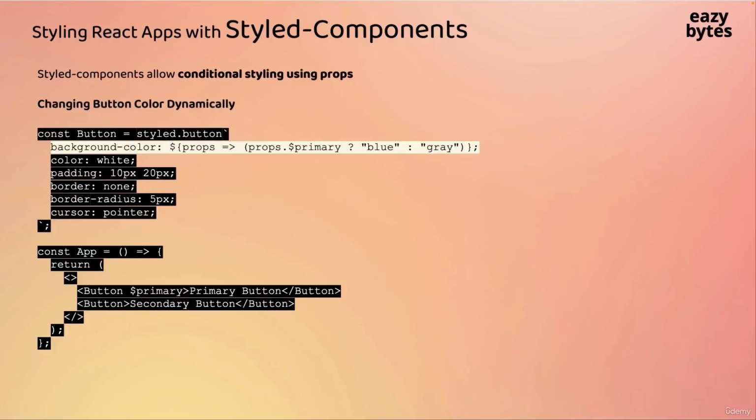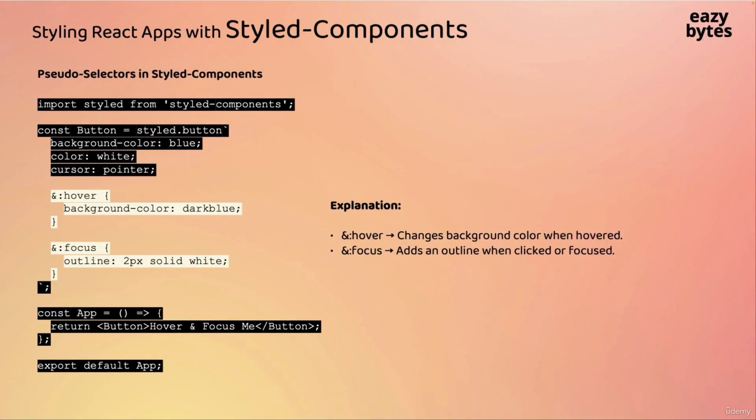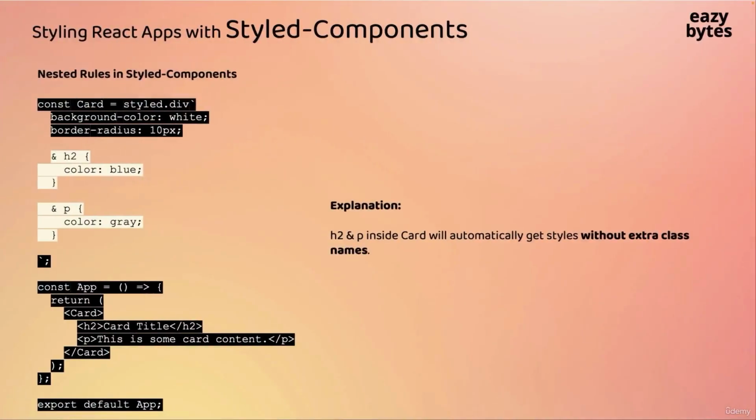In this slide, I have an example explaining how to conditionally style our component using properties. Like we discussed in the previous lecture, please make sure you are using an arrow function instead of a plain JavaScript expression. I have mentioned this example inside this slide for your future revisions. In the next slide, I have an example on how to apply styling with the help of pseudo selectors. You need to make sure you are mentioning ampersand colon followed by your pseudo selector like hover and focus.